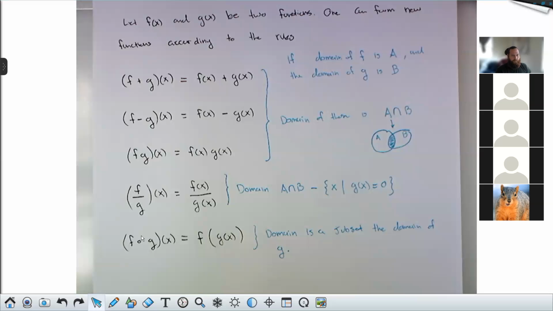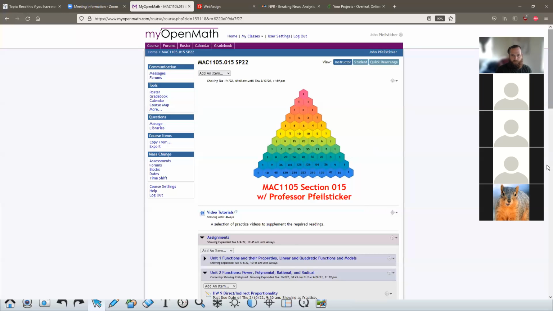It turns out that this circle operator, the composition operator, it's called, is a nice way to define something like multiplication for functions. It's not multiplication, right? This is multiplication, but there's a sense in which this is a nicer kind of multiplication if you're thinking about the algebra of functions, if you're thinking of functions as like a set that you're going to do algebra with. I don't want to drown you in jargon, so I'm not going to say more than that right now. Let's take a look at an example where we're given some explicit functions f and g, and we want to compute these things and their domains.